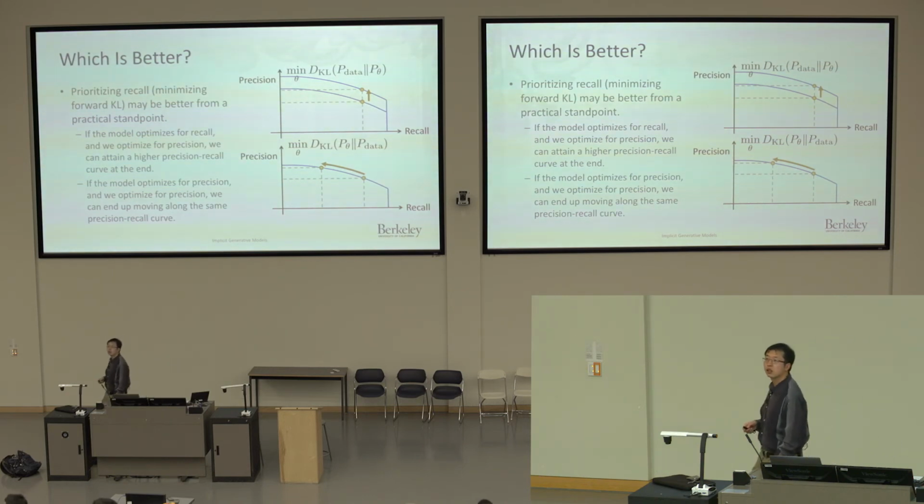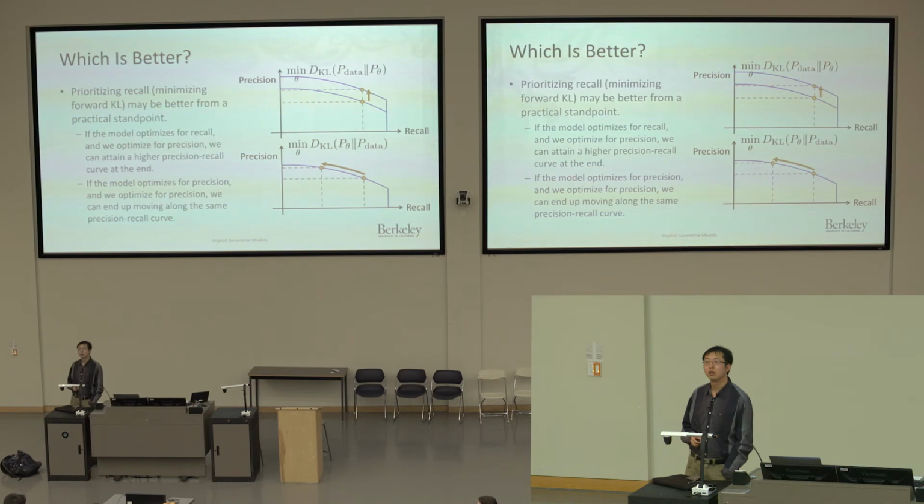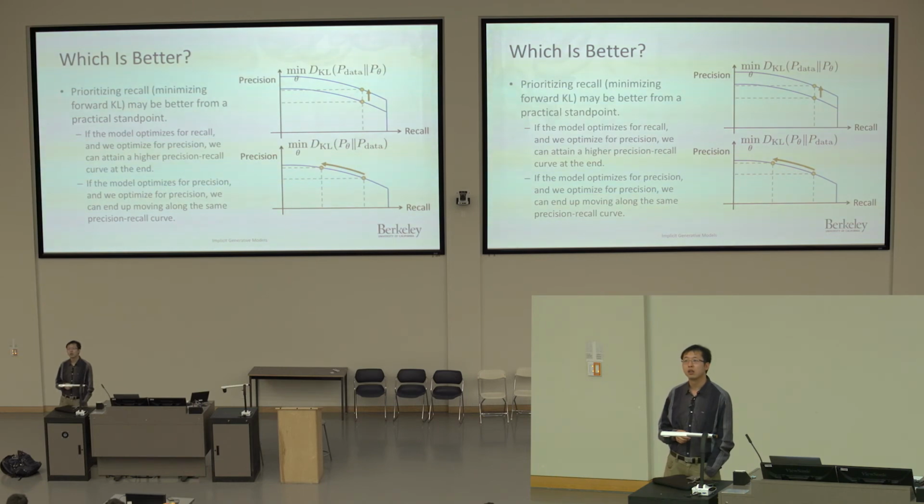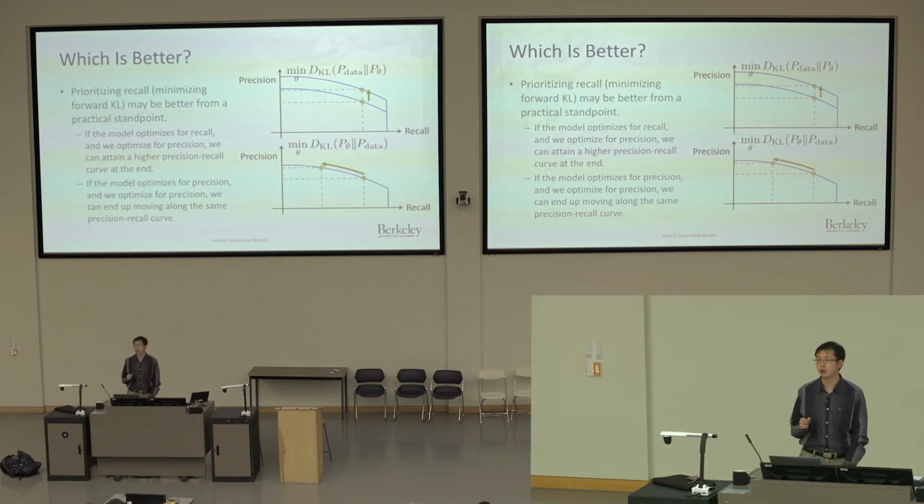Question? Yes. If we push our model to the highest precision point, are we then going to generate the exact data without any different samples? Right, so you're saying, what if we were to get to this point where we just have a single sample? That's equal to just caring about having a good quality image regardless of which figure it is. So the model might collapse to one of them. Yeah, so that's this point here. If you have very low recall and high precision, that's essentially generating this one sample.